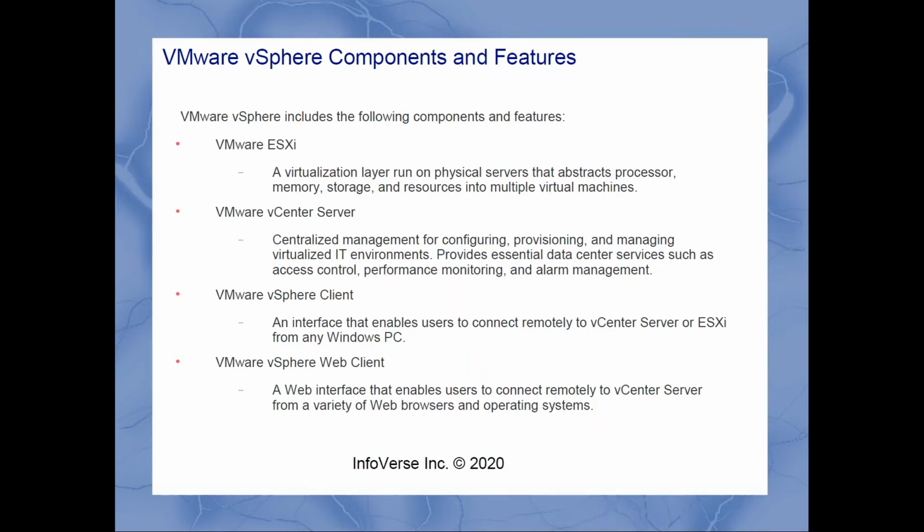VMware vCenter Server is a centralized, one-window management for configuring, provisioning, and managing our virtual environment. It also provides data center services such as access control, performance monitoring, alarm configuration and management. VMware vSphere client and web client are ways to communicate with the virtual infrastructure.